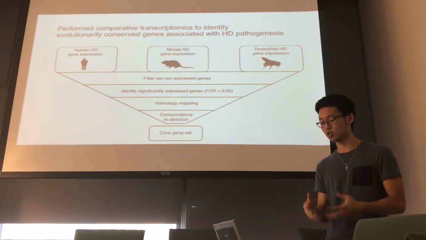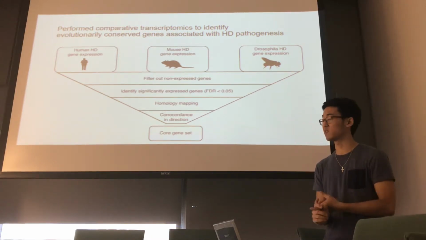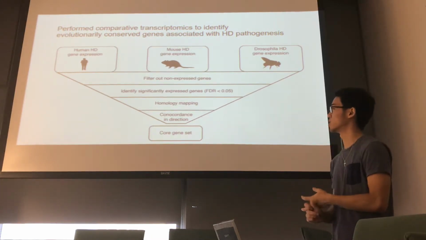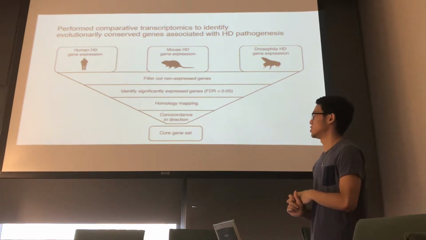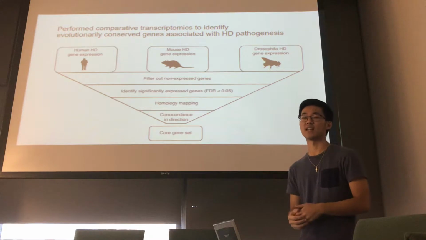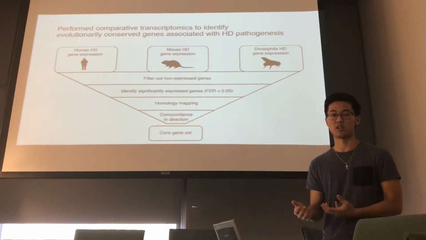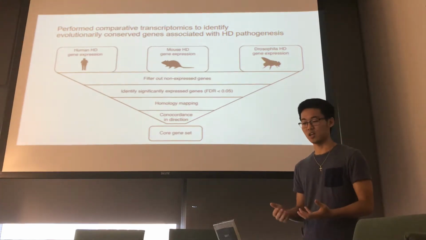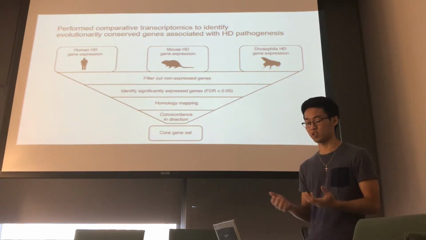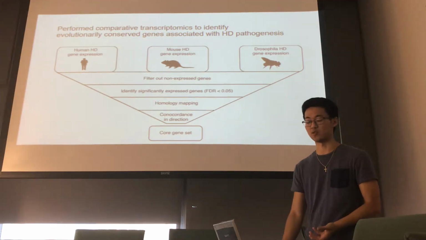And we selected certain genes that obeyed certain criteria, and these genes were significantly expressed within the models. These genes were evolutionarily conserved, and they're concordant in their direction, meaning that they're dysregulated in the same way, whether it was downregulated or upregulated. And examining these genes, a protein-protein interaction map was formed based on the directionality of the dysregulation.